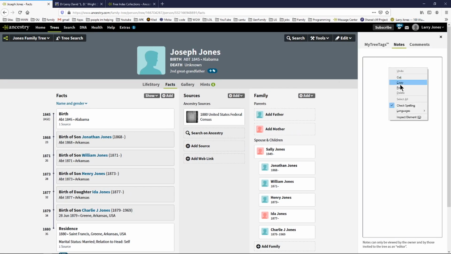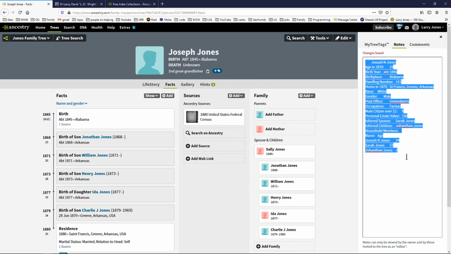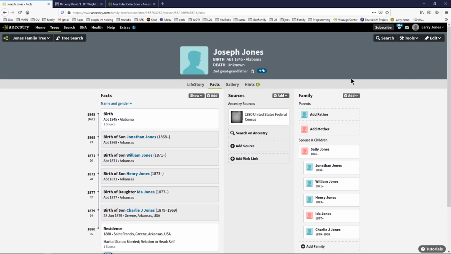All right, so I can just go here, right click and paste, and there's the information that was from the 1870 census. And then I like to put some underlines, and there's no proper form here, and I save that. That way I can get the information we had for that other 1860 census and drop it in there too. And if I find any other things that I can't get because I'd have to pay for, I can come over here and drop them in my notes.